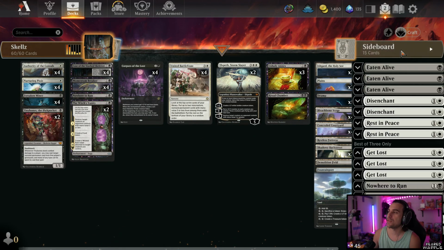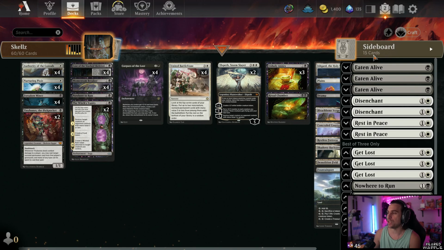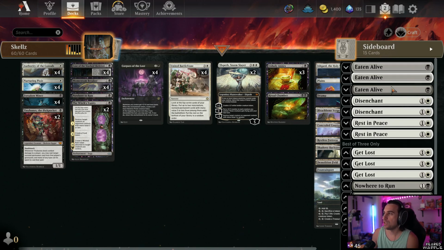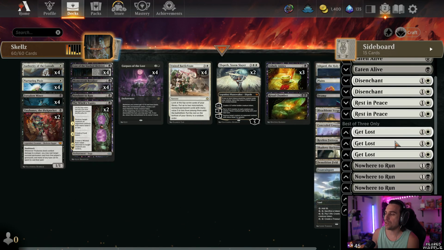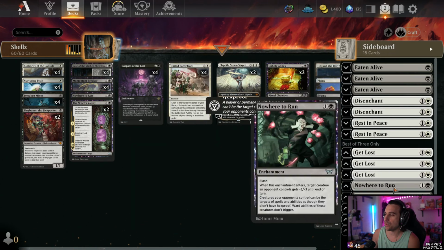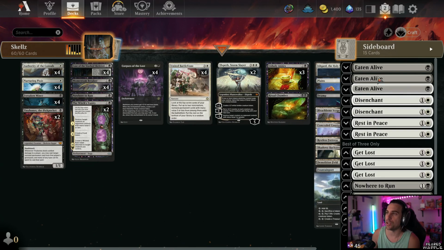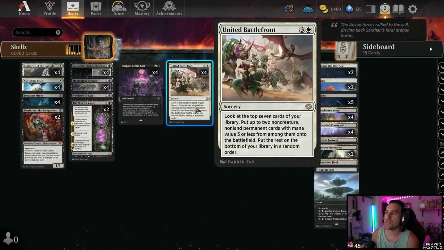This is kind of how the list looks. Best of 3. I don't even have the new Painland, the Godless Shrine. I'm missing that one. So we lost Loran, so I replaced Loran with some split ups. We lost, what else did we lose? We lost something else. I replaced that with Nowhere to Run. We got Elspeth. Basically, it's a Battlefront deck.